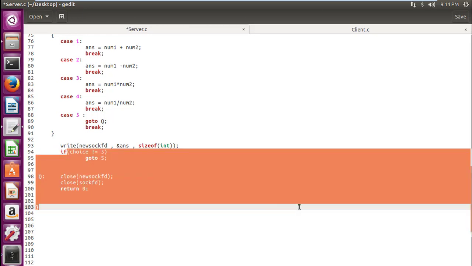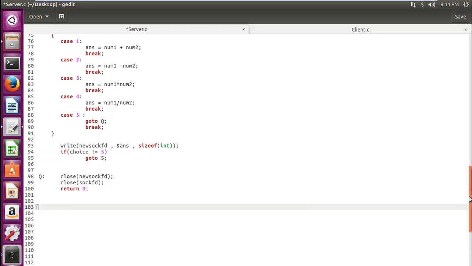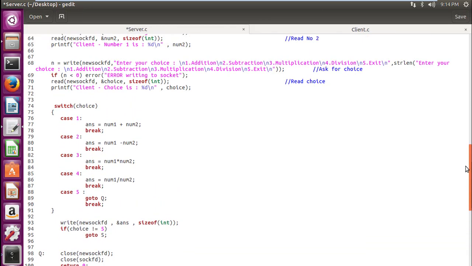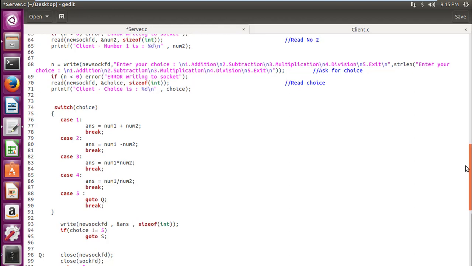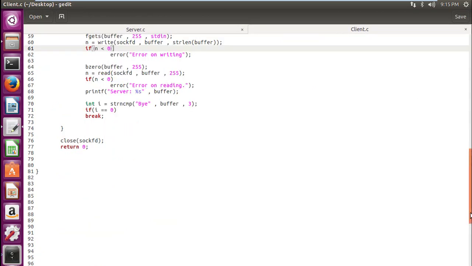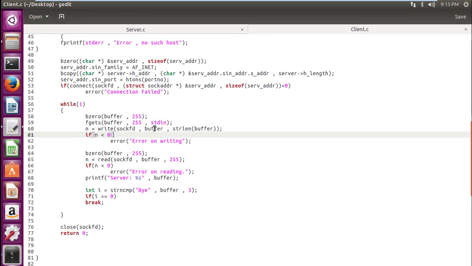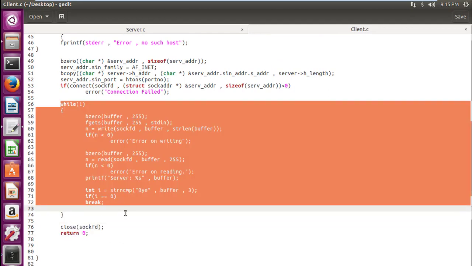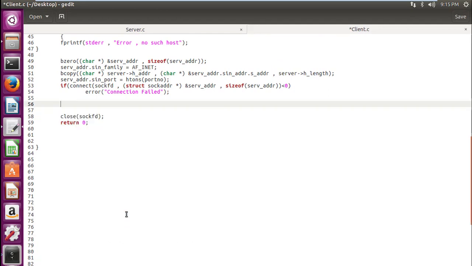Okay, so this is our server code, which is pretty simple. Some basic C programming over here. Write and read statements, we already knew it, just that the data type has changed from character to integer. We are passing integer as a stream. And well, this was all for the server side. Let's save it, Control S. Now let's move on to our client side. Let's do a similar procedure, delete this while loop, and start writing our code for the client.